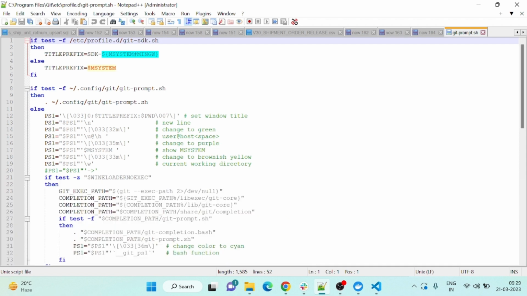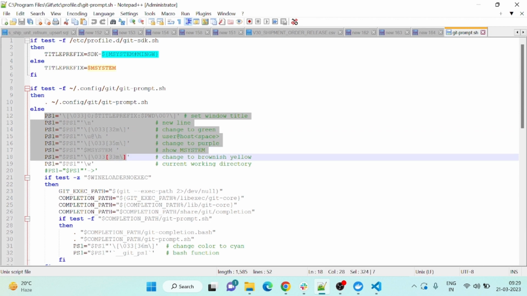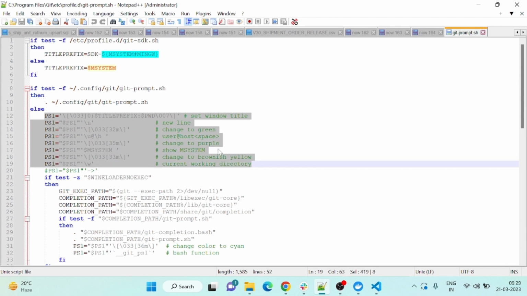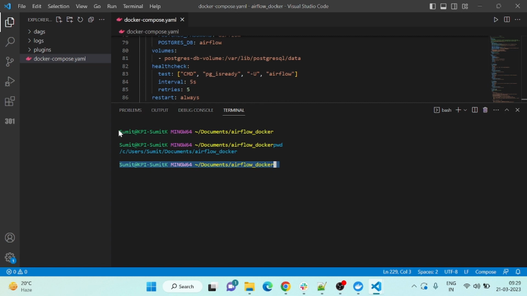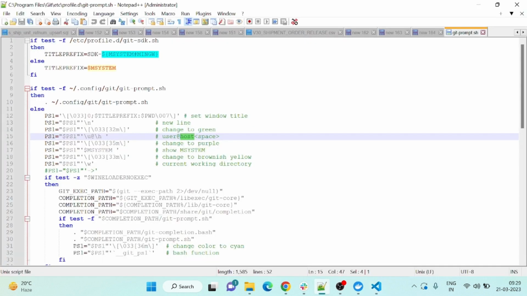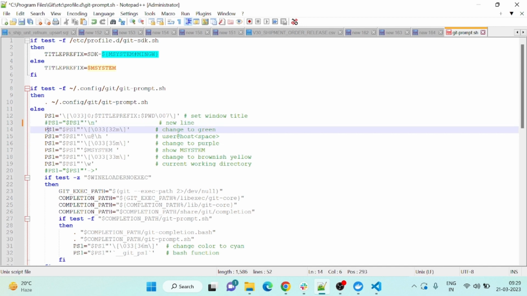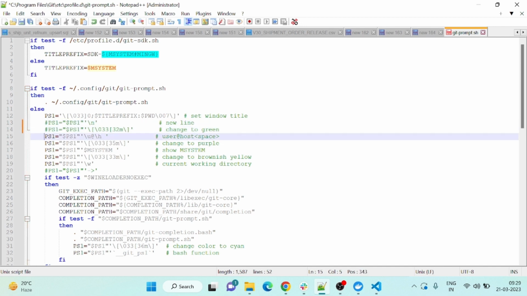So you can see here, this is the code that defines what prompt is given. If you see here, this is the username and host. What I'm getting is the username and then the host, which is the machine, and then the path, which shows where I am. I don't want these things, so I will just comment out these three lines. I don't want green, I'll comment this also, and this host name and username I don't want.